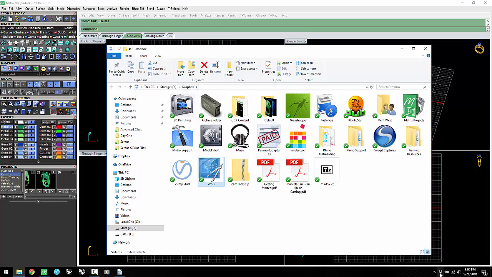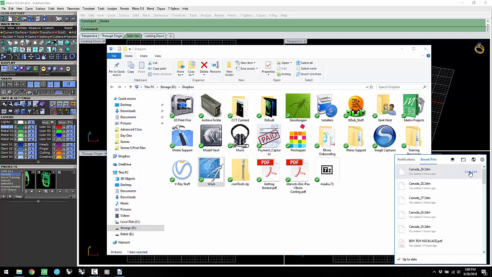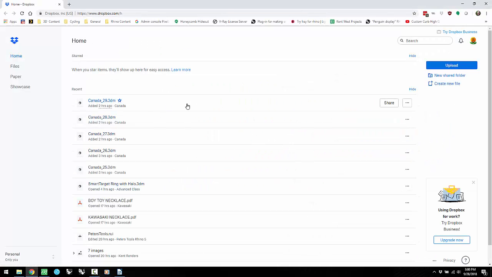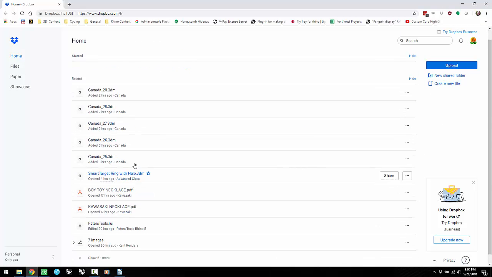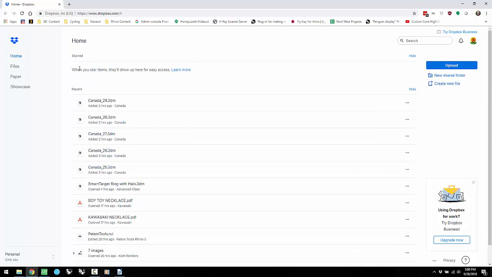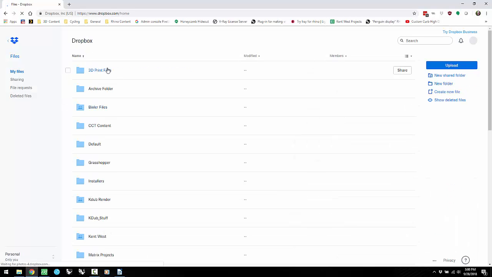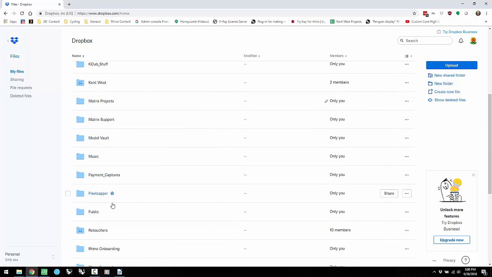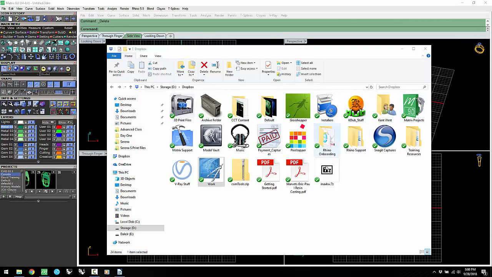And what's neat is that I could log into Dropbox on Rosemary's computer, right? And here's all my stuff then. If I go to files, there's all those folders that you just saw, right? There's my Pixel Zapper folder, and I can get to it from anywhere. So that's real nice. The other question I get though is you're not just doing this in Dropbox. As you saw, these files are local, okay?